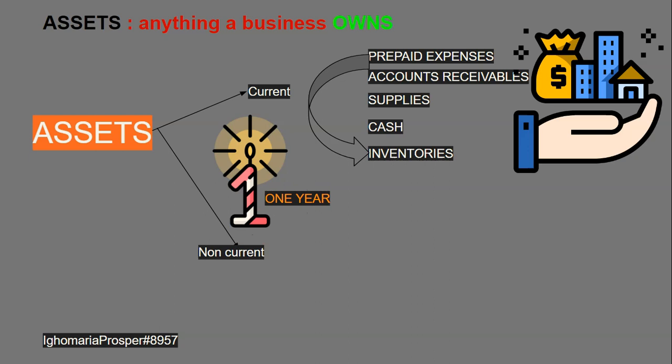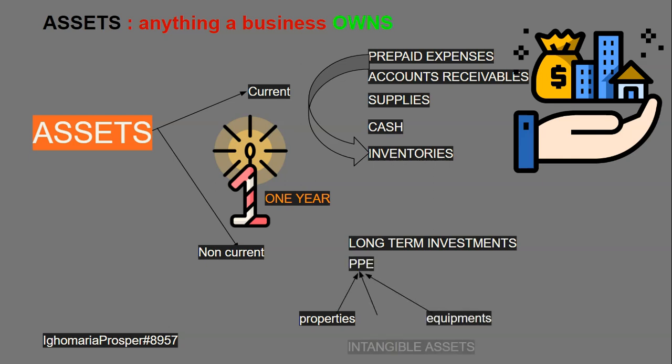And then for the non-current assets, we have the likes of long-term investment, probably invested in assets that are outside of our business. So our business is involved in doing X, Y, Z, but we decided to invest in something in another business. So those are long-term investments. We have things like PPE, property, plant and equipment. And then we have intangible assets like royalties, intellectual property. Probably our company owns a logo that we make money off, or things like songs or music rights or whatsoever. These are intangible assets.